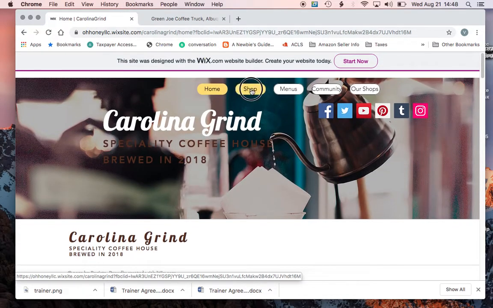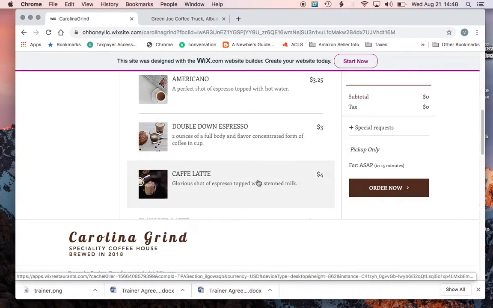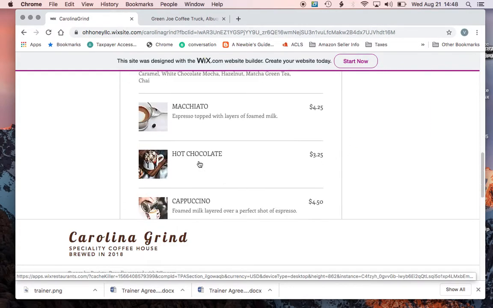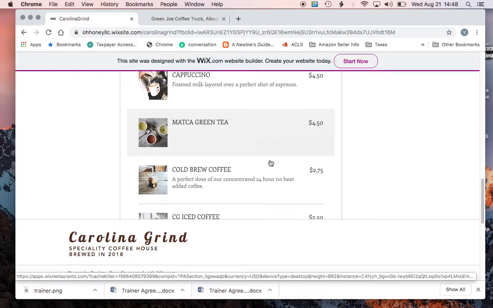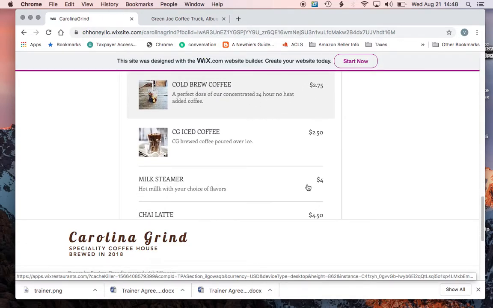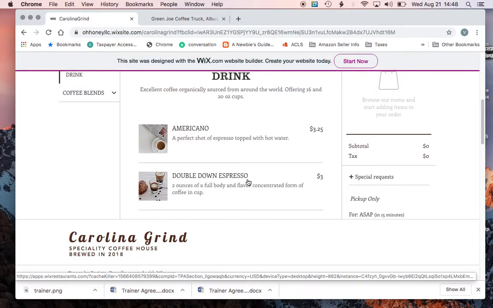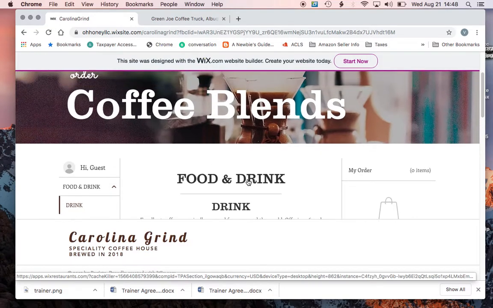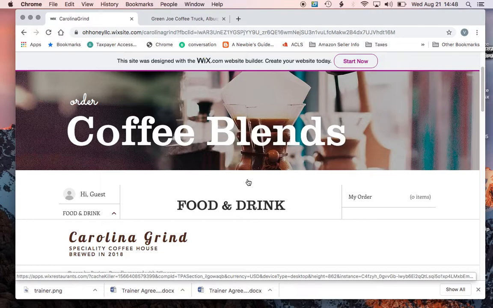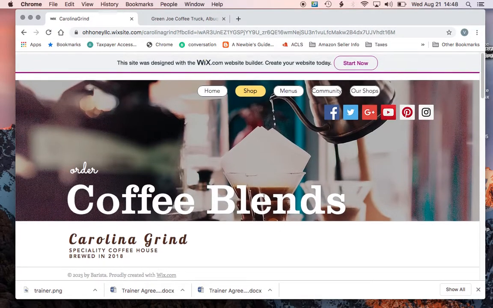So here we got shop. Looks like here you can actually order things online. That's great. I think that's wonderful. All this stuff looks good. You got prices. Personally, I think that you're underpriced. I would encourage this person to raise their prices, especially if they're a convenience commodity. Take it from the convenience stores. We always buy at convenience stores overpriced. None of us bat an eye. I would encourage you to do the same thing.